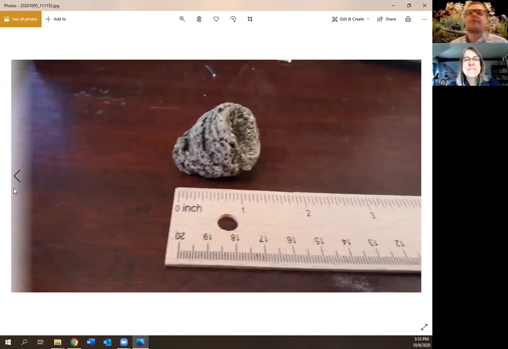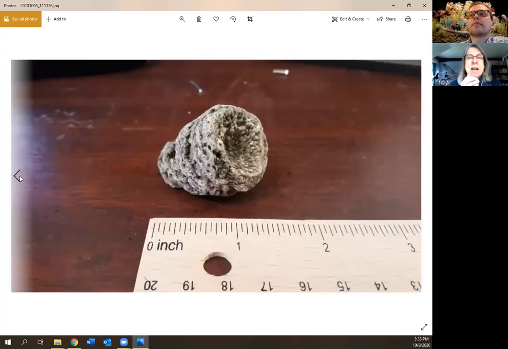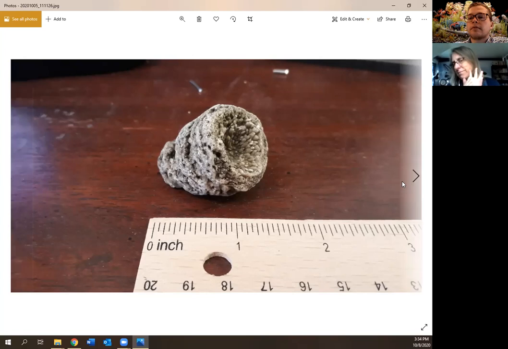Okay, yeah. And you see, we can kind of see how it grew. It looks like it doesn't have the whole coral, it's broken off. So the bottom is to the lower right here. And it kind of grew in these almost rings, a stage that made kind of a ring, and then another growth period. And that's a very interesting texture looking into where the polyp sat. In other corals, you could see septa, the walls that divided the living chamber. This does not have that. This has a very different texture to it. So it's a species I'm not familiar with.